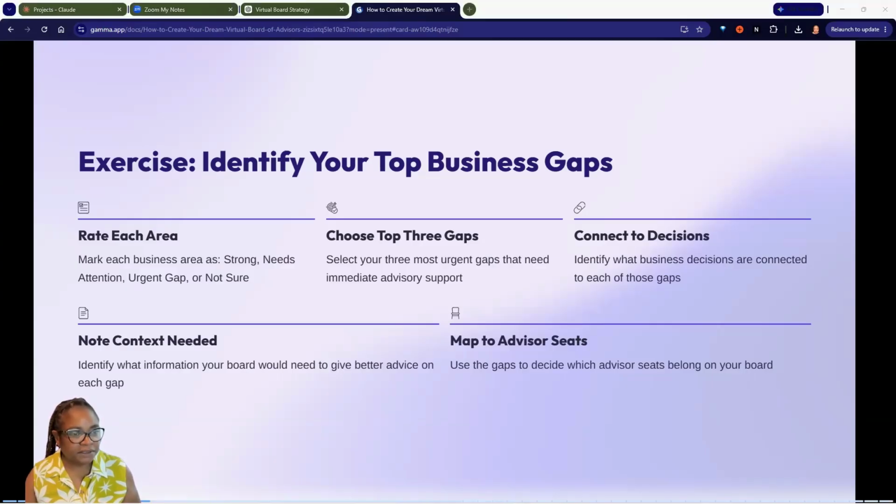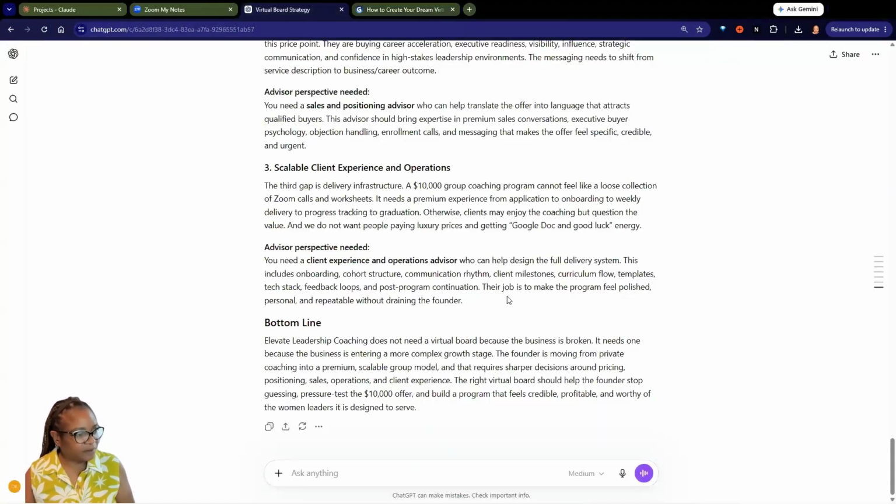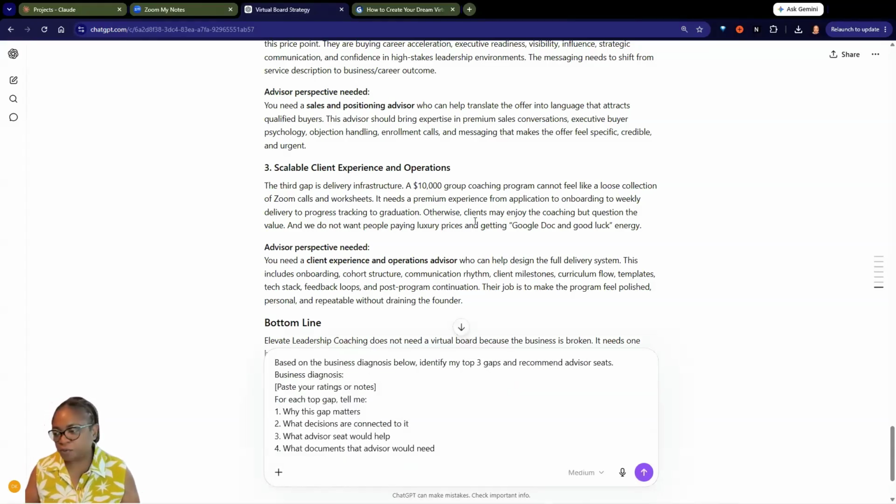And to do that, of course, I have a prompt. And notice we're still in line with the same prompt. We're not starting new conversations because we're taking the information and we're allowing ChatGPT to build on it. Okay, based on the business diagnosis below, or I should say above, identify my top 3 gaps and recommend advisor seats.